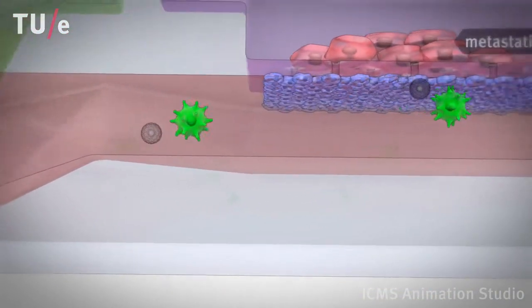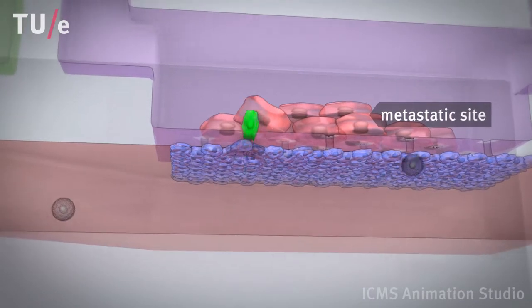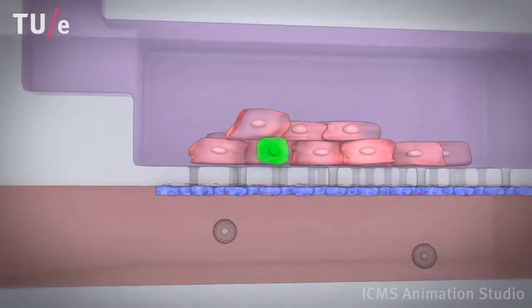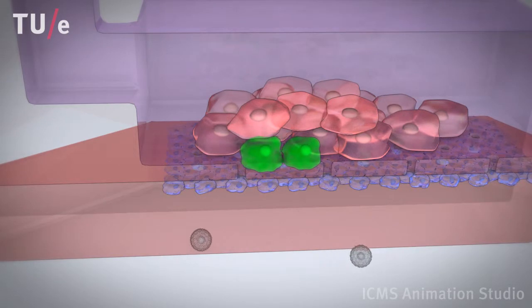Flowing along a potential metastatic site, for example liver tissue, circulating cancer cells may be attracted, leaving the bloodstream and seeding into the tissue where they start to divide and form a metastatic tumor.